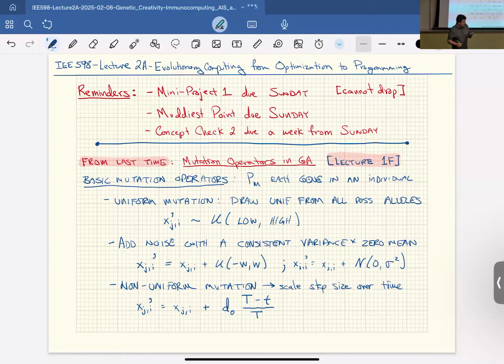At the start of my GA, this will be 1 because I'll be at generation 0. So I go to the maximum step size. But once I hit my termination generation, T, then this will go down to 0, and I won't have any movement. This will then get multiplied by a uniform random variable. I'm abusing notation a little bit here, but that says distributed between -1 and 1.